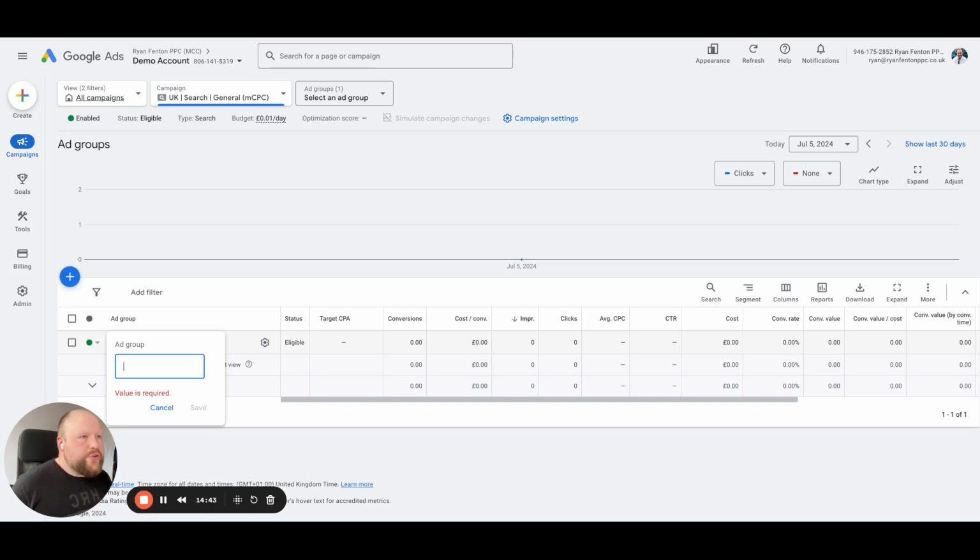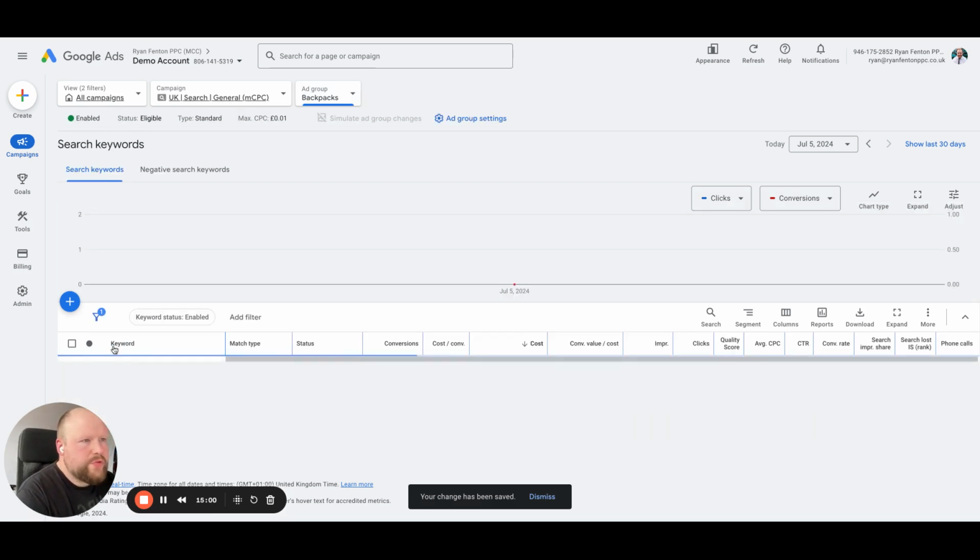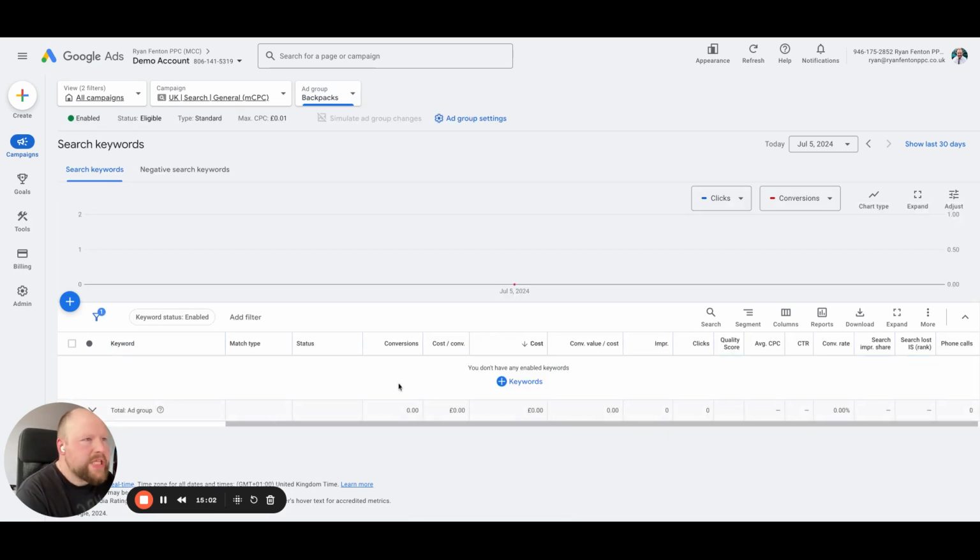So let's try and think of a product, and I'm thinking off the top of my head, backpacks. Okay, cool. So we're just going to go backpacks. This is an online retailer that sells backpacks, and we just want to get some awareness. We want to get as many eyes on the new business as much as possible. I'm just trying to give us a little bit of a backstory to work with.